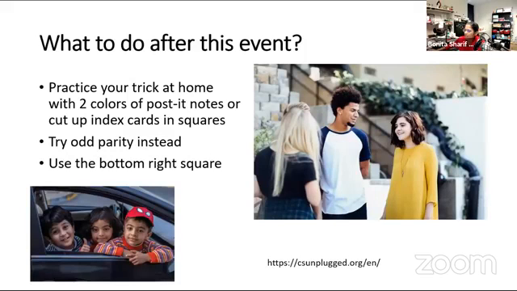Other things, what to do after this event: get your siblings, get your parents, get your grandparents, show them this cool trick you learned. The way I would do it if this was in person, take some post-it notes. You can put a 0 and 1 on them, or you can just have 2 colored notes like pink and blue or black and white. Then just place the cards on the table as you go in a matrix. But for the last row, when you're placing, you should have the sense to place that if it's a 1. So if you had 1, 0, 1, and it's even, the last has to be a 0. Otherwise, there's no way of you knowing, right?